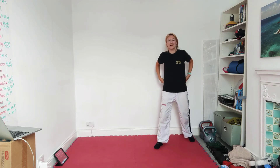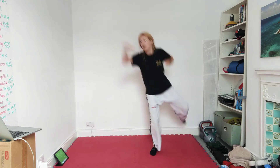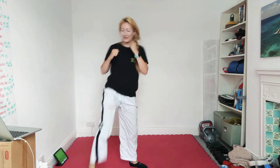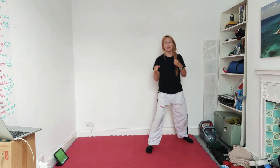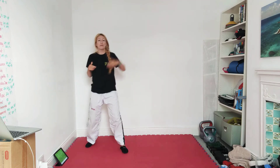Next one: superman punch, double side kick. So we're just going to be lovely and relaxed. Whichever leg is in front, you're going to hop on that leg. So my right leg's in front, so I'm going to hop while I do two punches. So up here, hop, I land, two side kicks. You can do this, I know you can. So bounce a little bit, hop forward. When you land, two side kicks, back to where you started. If you're not happy doing the two side kicks, you can always put your foot down in between — better to have good balance and put the foot down.